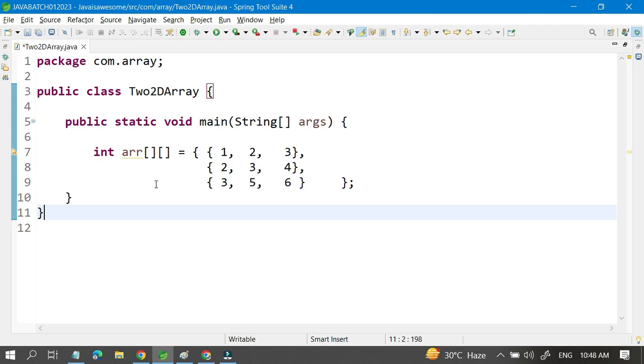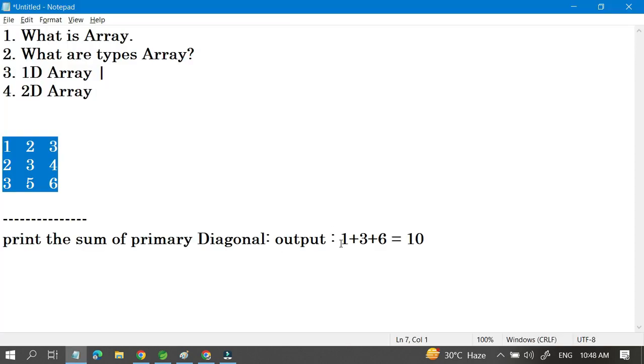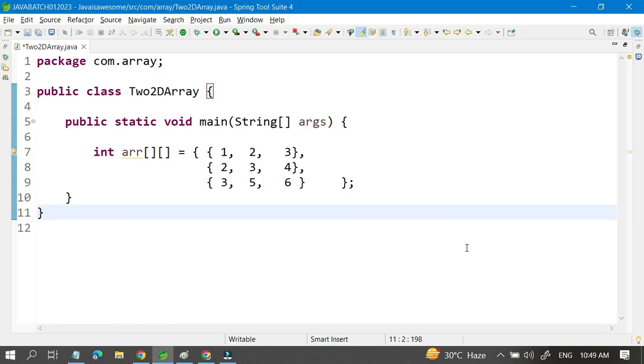So as of now we have seen the calculations we have done and we have to print it. As of now we know, if you want to work with a 2D array or matrix, you have to go with two for loops. One loop iterates based on the row and one on the column.